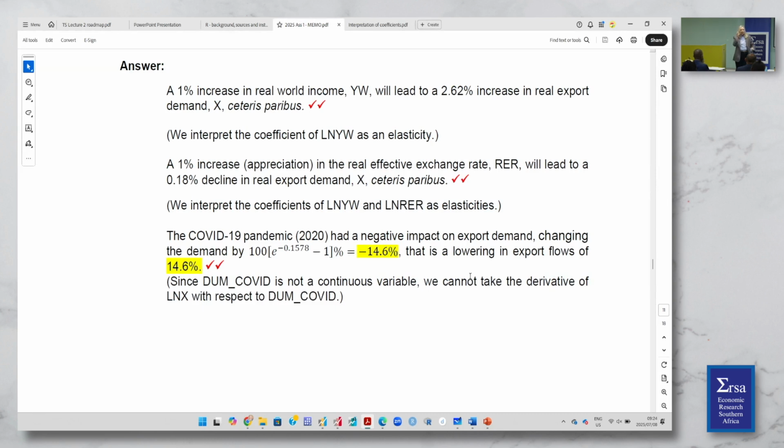It's not that you can use actual data to calculate that. So if you fit a trend up to 2019 and think about what, or maybe use actual, it won't even work to use actual world income and such, because that will reflect the lower demand already. So you have to take a counterfactual, if COVID didn't happen, and that measure gives us an indication of how much lower the... Okay.